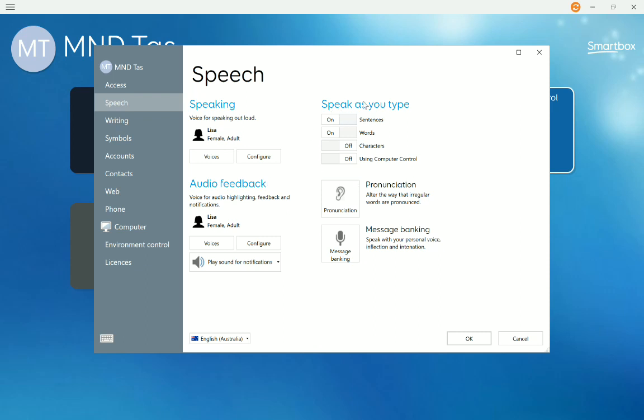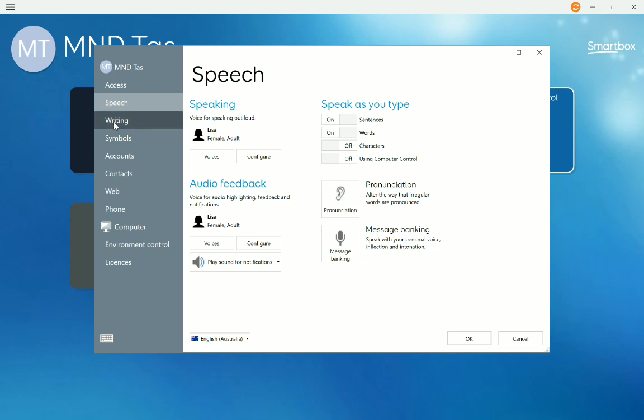You've also got options for as you're typing what is spoken, whether it's the sentences, words, or the individual characters. And this is where you can change things for pronunciation. So for people's names or places that might be pronounced incorrectly, particularly in Australia, there's lots of things that might be pronounced the wrong way. You can go in and change those so that they sound correct when they're spoken.